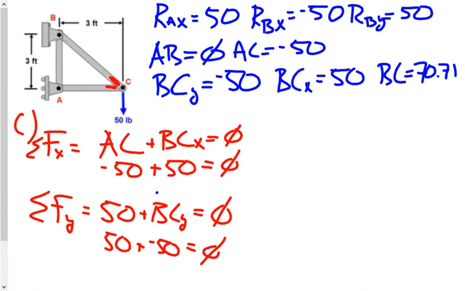Okay, so the whole thing with the positive and negatives, when we're looking at the overall forces, right? When we had the 50 pounds of force here and had to look at what's going on in the free body diagram, we made 50 going down as negative, because we had to figure out that the other force was being positive, pushing up. When you start getting into the joints and all that stuff, now you have to start looking at, is it going in or away? And the positive and negatives will talk about tension versus compression. Okay? All right.